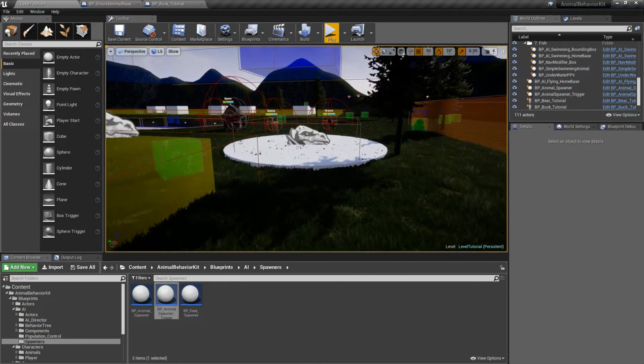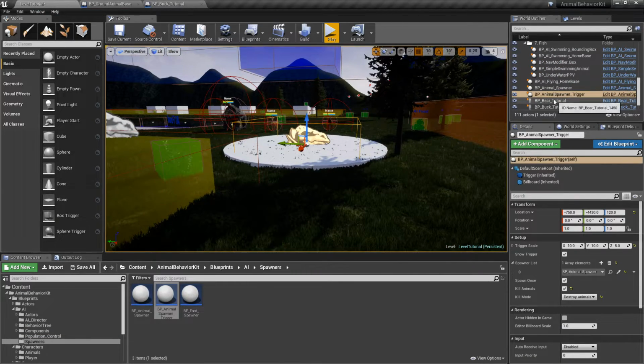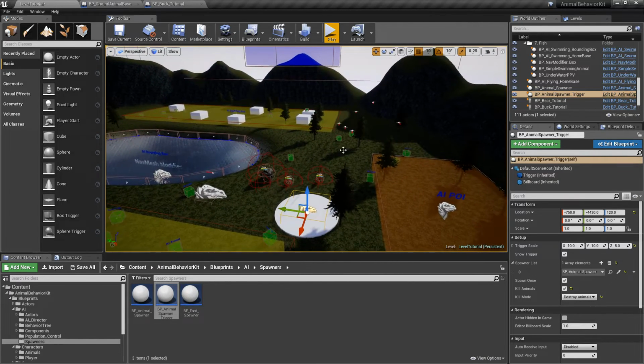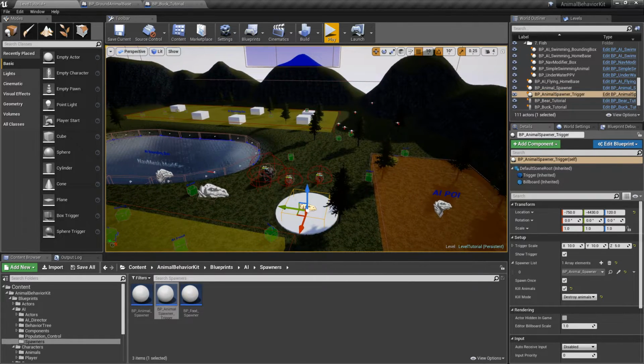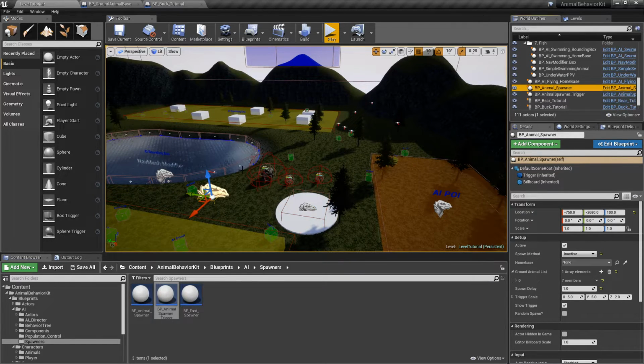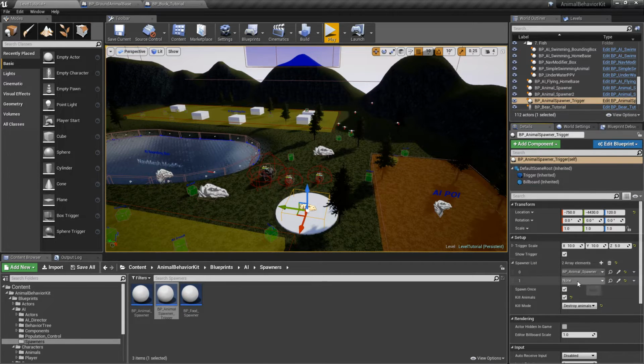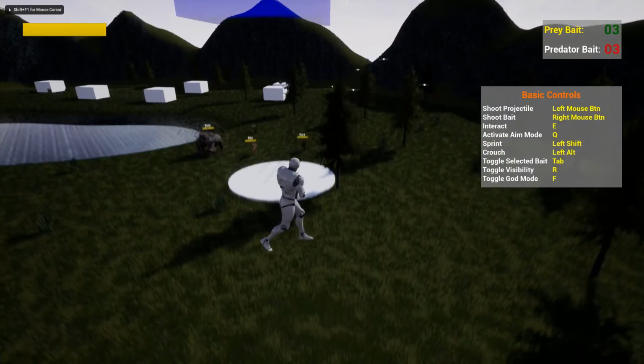So that's, again, very simple. This option is only available on the animal spawner trigger, not on the animal spawner itself. The reason for that is because typically you may have more than one animal spawner and you can connect them all to a specific trigger. So if I go to the animal spawner here, duplicate it, and put it here with all the same settings, then I go to my trigger and add it to the spawner list, you can see that we can have as many animal spawners as we want, and they're all going to be activated by this one trigger.